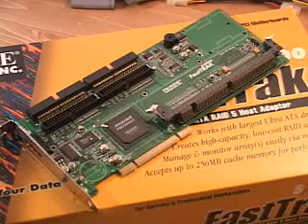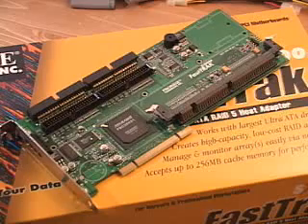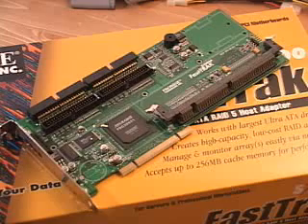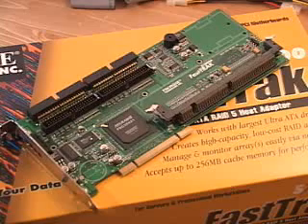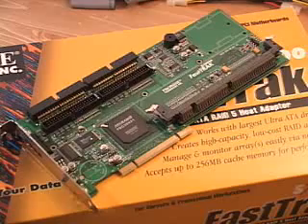If you want backup, you can refer to RAID 1. RAID 1 does mirroring — when a disc is mirrored, identical data is written to a pair of drives while reads are performed in parallel. The reads are performed using an elevator seek and load balancing technique where the workload is distributed in the most effective manner. This is really what you want if you want to be secure — if you lose data on one drive you can just swap in a drive, put a good drive back in the array and you're okay.